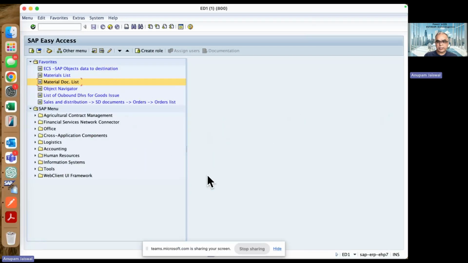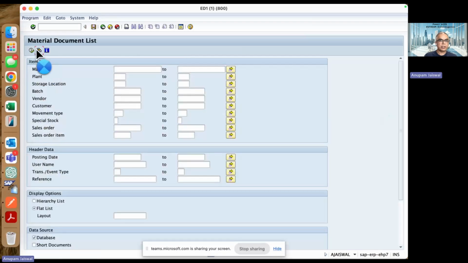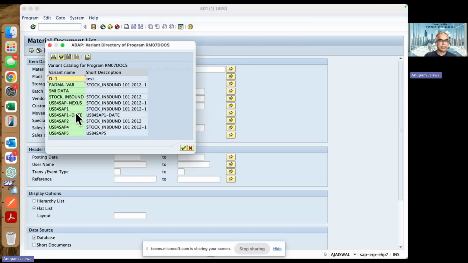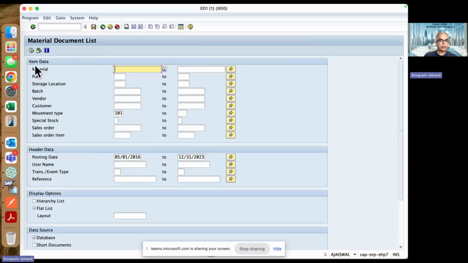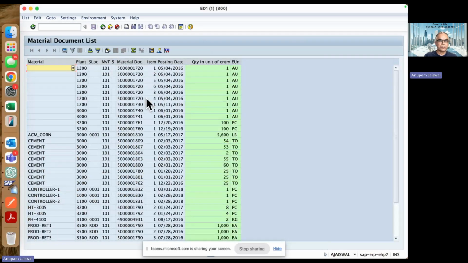All right, so this is my ID on SAP, and I'm going to run our favorite RM07 docs with the variant. What we have done on the system is we have whitelisted RM07 docs.